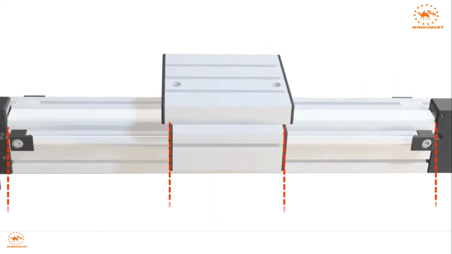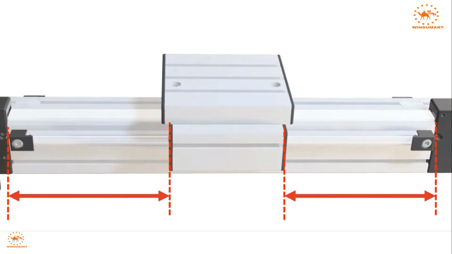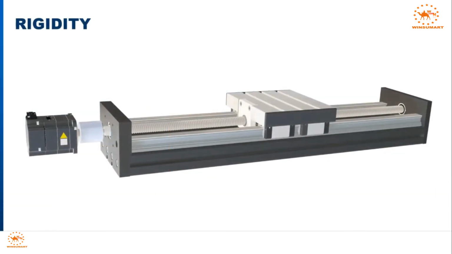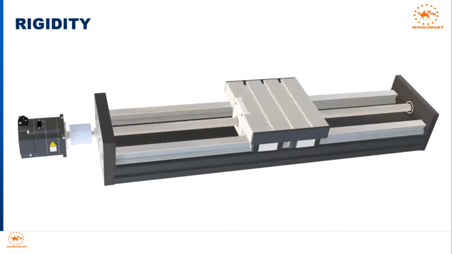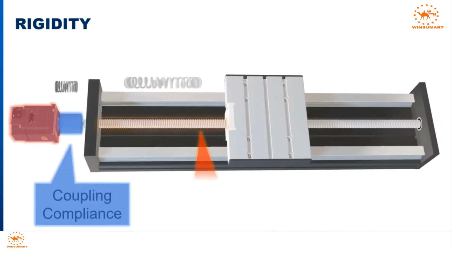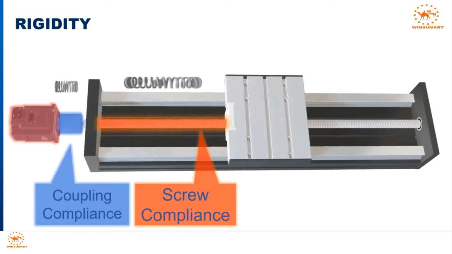The rigidity is further complicated since it depends on the position of the carriage and resulting length of belt in direction of the force exerted through the pulley. Ball screws have a much higher rigidity, but the same principles apply. The motor turns the coupling, which deflects, which turns the screw, which also deflects to some extent. Long, thin screws will have lower rigidity than short, wide ones.